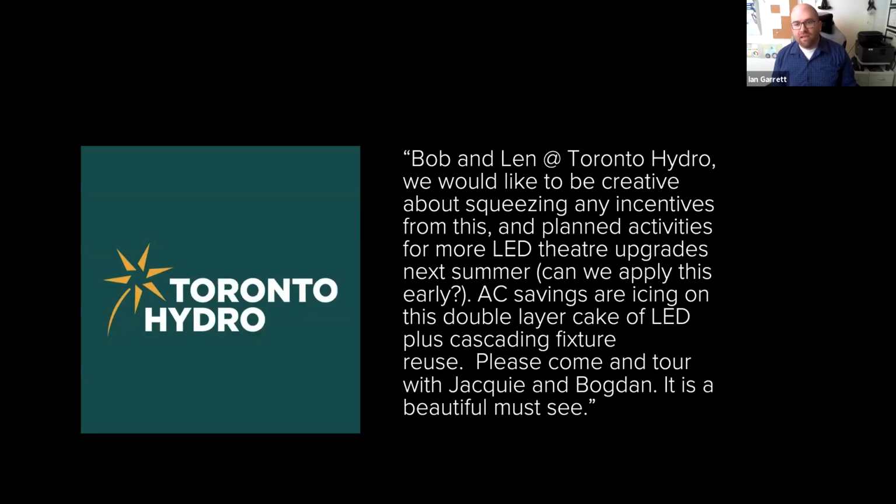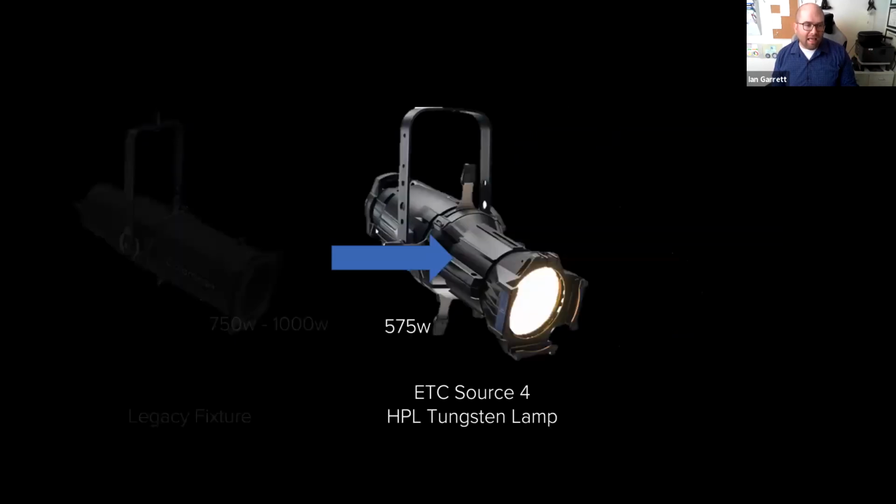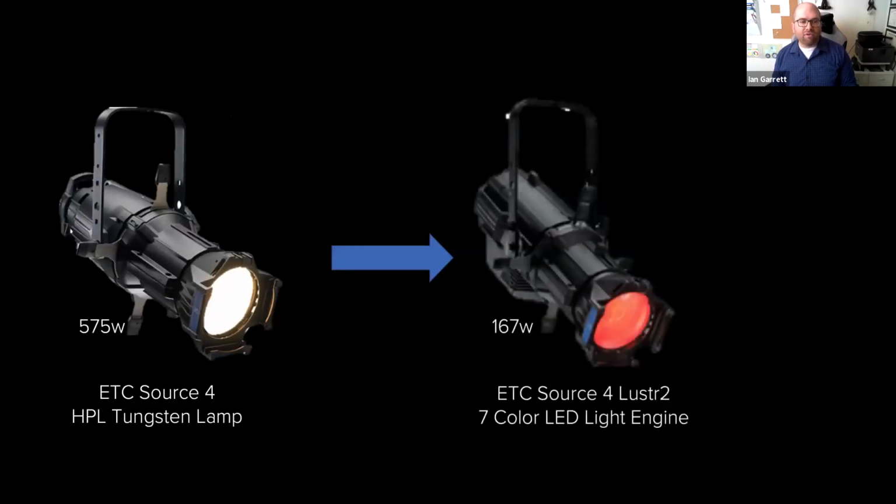So one of the considerations that I pointed out with this is that in many spaces, when we're looking at replacement, we're looking at a reduction going from a legacy fixture. Just happen to have a color trend. That's a lot of what we had, but regardless of what you're working with, if your main goal is power reduction, you can go down to this 575 watt lamp. And where we already had 575 watt lamps, we were going down to at most 167 watts in those areas.